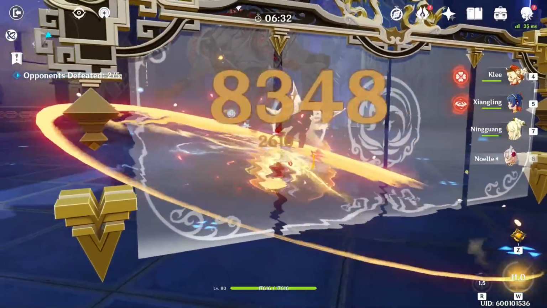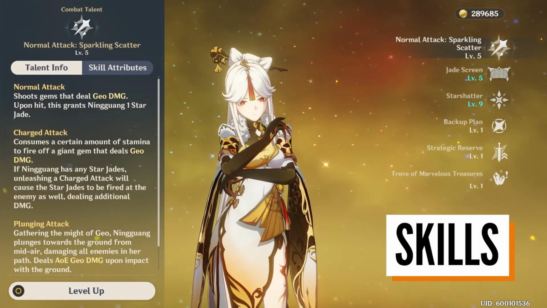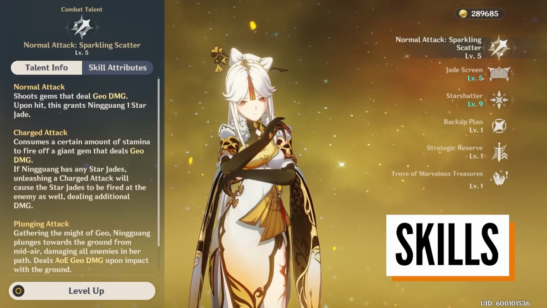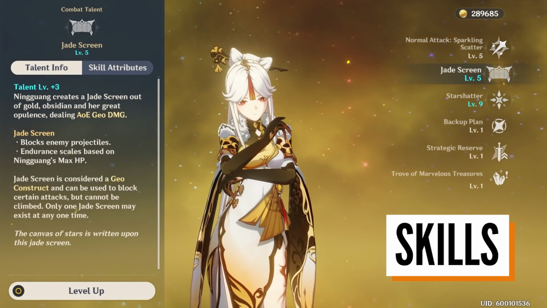As Ningguang's combo-centric fighting style is oriented around the Star Jade system, let's talk about the best ways to use this system. Her normal attack is going to award you one single Star Jade upon activation. Her charge attack will consume said Star Jades and do bonus damage per Star Jade consumed. Her Jade Screen is going to do two things for you.